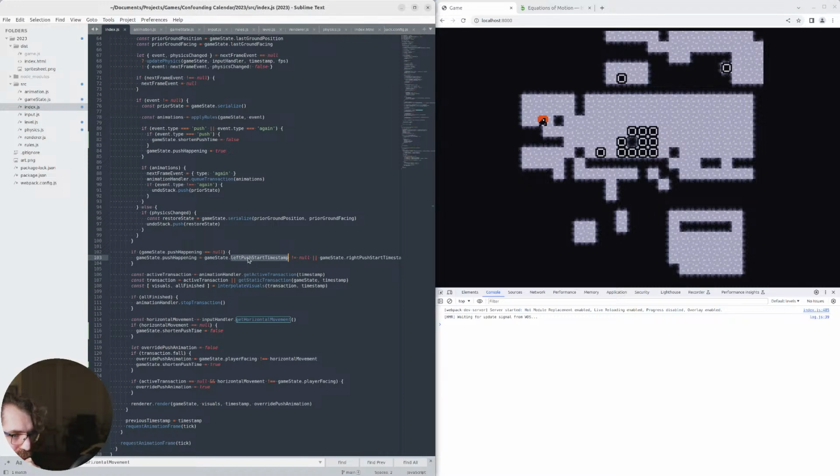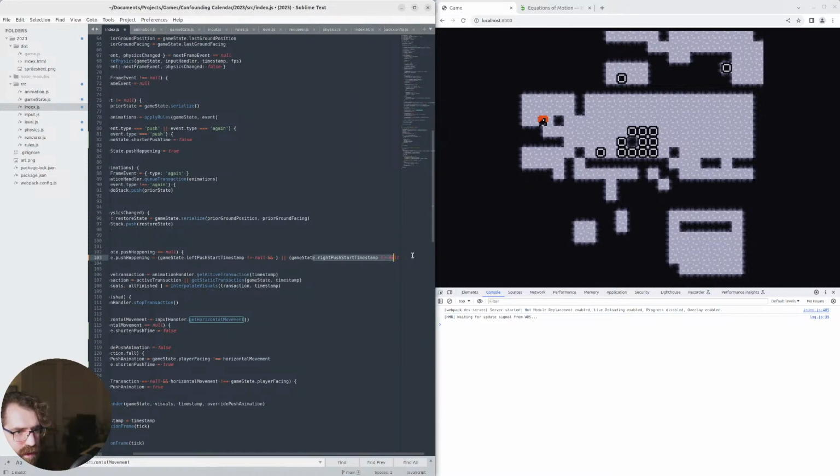So it's not just are we pushing, it's are we pushing and a tiny fraction of time has happened. Which is doable. It's basically, if that's not null and whatever, or that's not null and whatever.